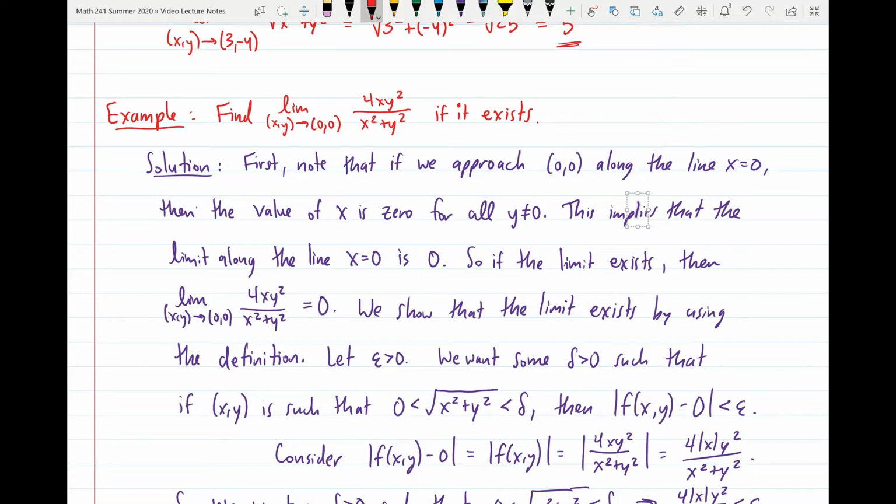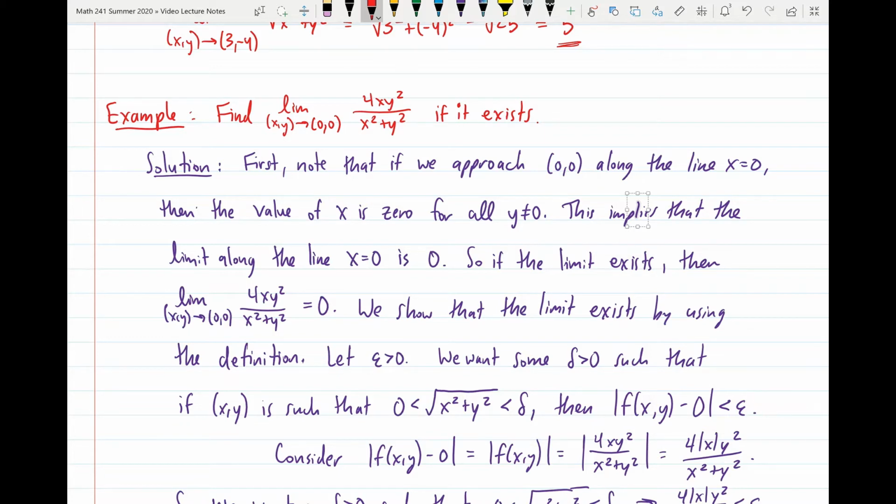Well, if you think about all of the points in the plane, and then you think about the origin inside of the plane, remember that as we take the limit, we're taking points and we are going to be approaching the limit point, which in this case is the origin. But we can approach that limit point, the origin, from all kinds of different directions. Maybe we can approach it along the y-axis or along the x-axis, or maybe we can approach it along a different line or even a parabola. We have all kinds of different options in terms of what direction we are going to approach the origin from.